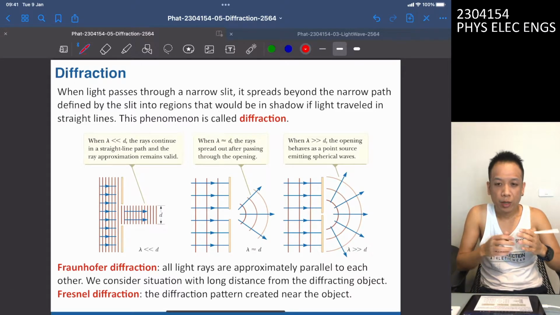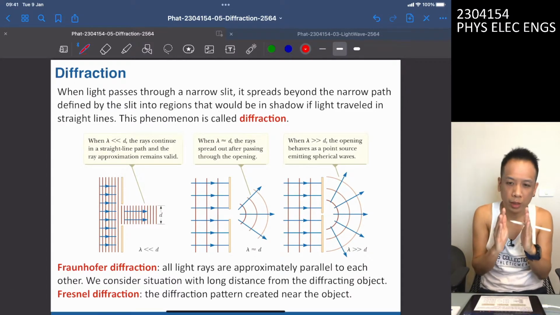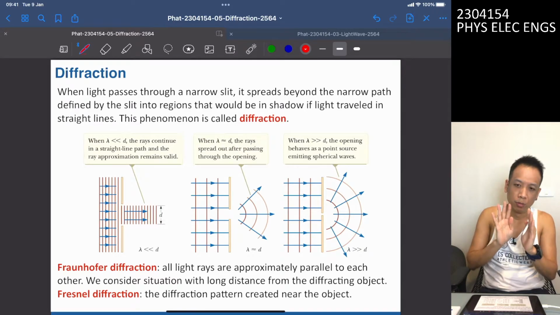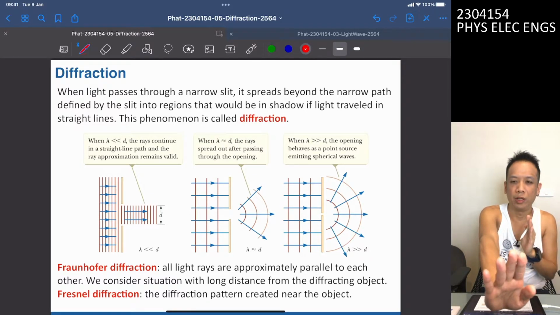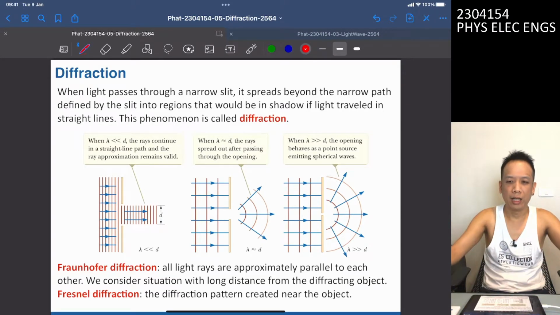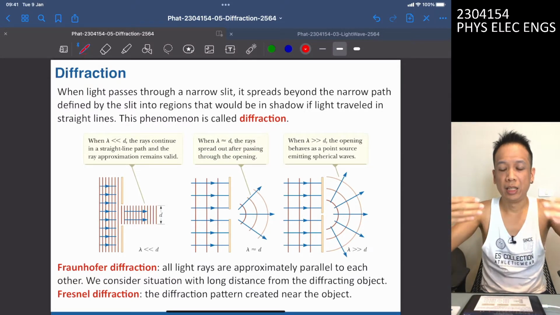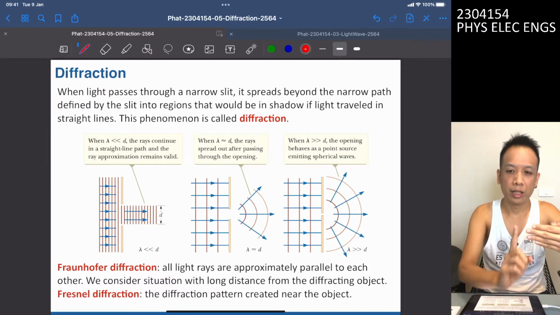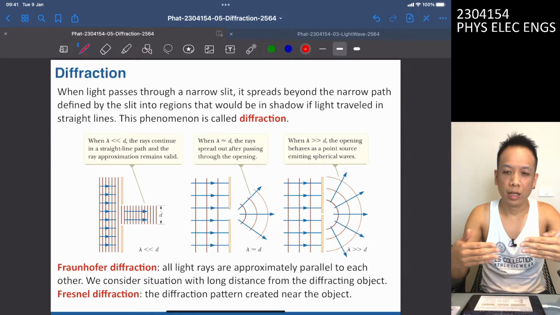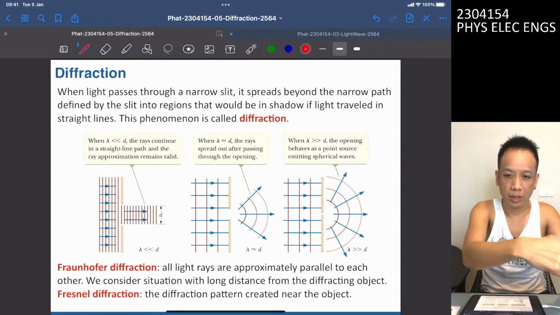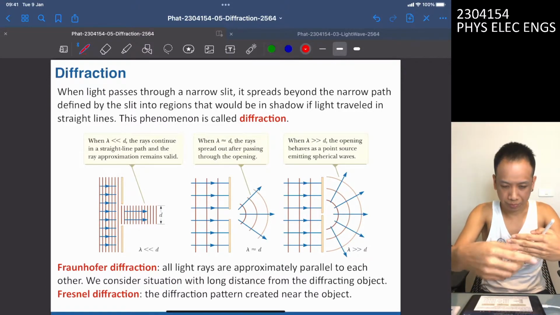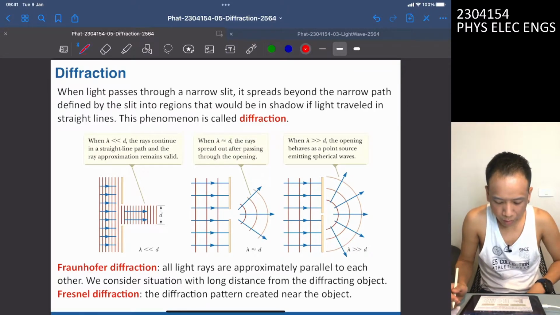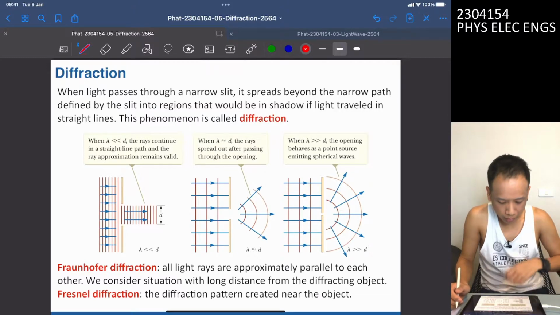So imagine that you have a tunnel, a hole, okay, and then we have a wave passing. Basically the wave should just go straight this way, right? You should not be able to detect the wave behind the obstacle, behind the object, right? You should just see the wave that can pass through the hole. But this is not true. It's not what we see, right? We can see the wave here, even here, behind the barrier, okay? So that is the phenomenon that we call diffraction, okay?